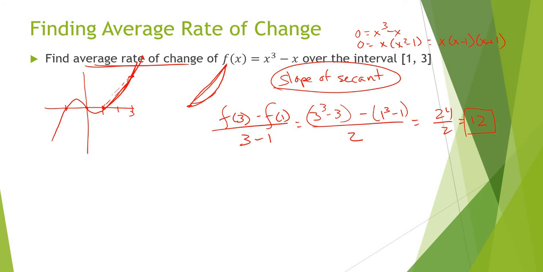Now what we're going to look at next is what happens if I want to find the instantaneous rate of change at a point. So if I have a curve and I want to find the instantaneous rate of change at this point A. If I find another point, that's going to give me an average slope. But if I bring this point closer and closer to A, moving it towards the left along the curve, as I get really close to A, they're so close together that I am finding the slope at a given point. So let's see how that works.